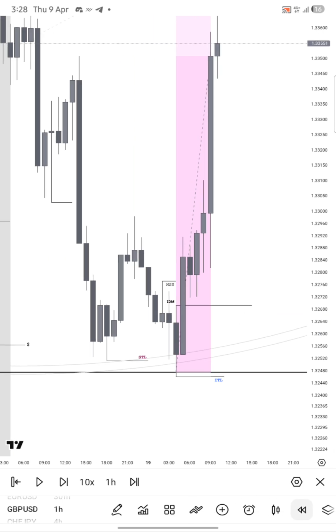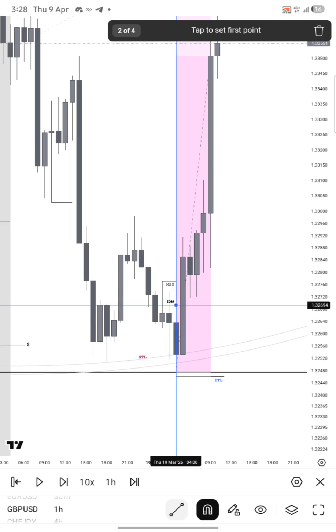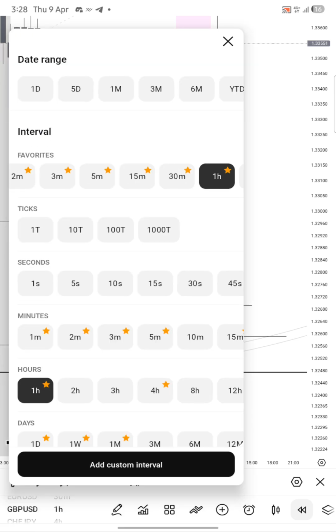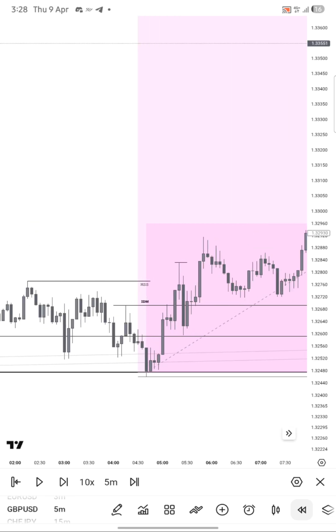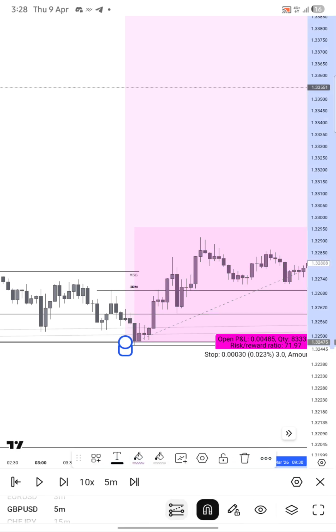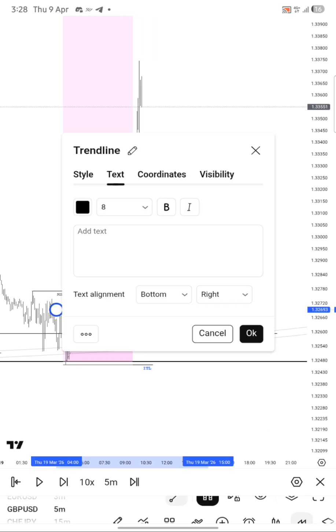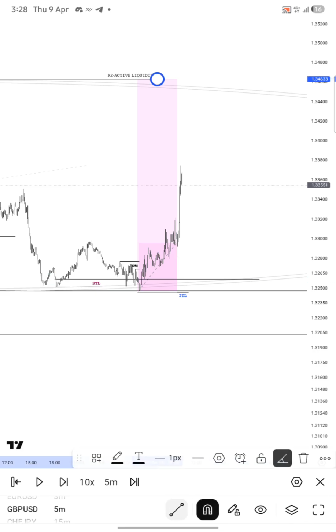So what we can use right here is this Quasimodo level inside the 50% of the order block. Okay, so let's go to the 5-minute chart and try to identify if this is going to be used if price reverses. Nothing more, nothing less. If it doesn't reverse, we will not care. It must reverse before clearing buy side liquidity. We will just be using this key if price reverses before clearing reactive liquidity.